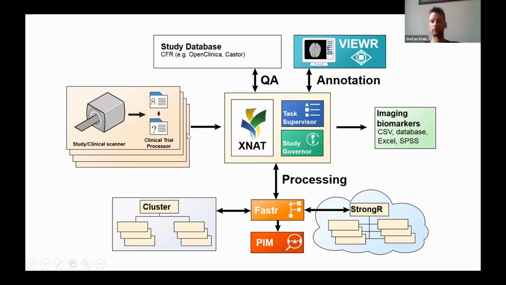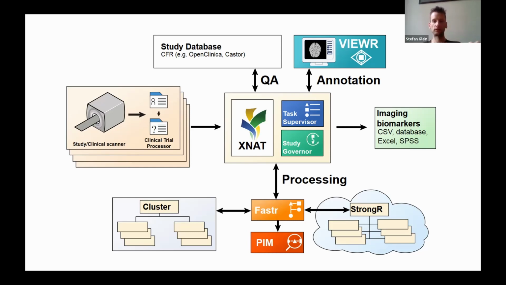We use the Clinical Trial Processor. Then we store the data. I will tell more about that aspect in a system called XNAT. And then based on this storage, we connect multiple systems to it, for example for viewing, for quality assurance, for annotation, and for automated processing. So this is the overview picture.